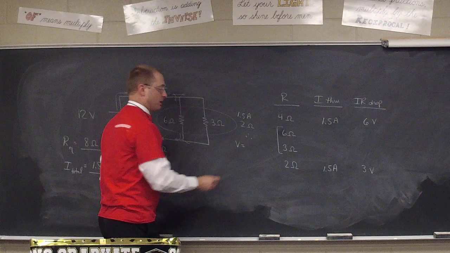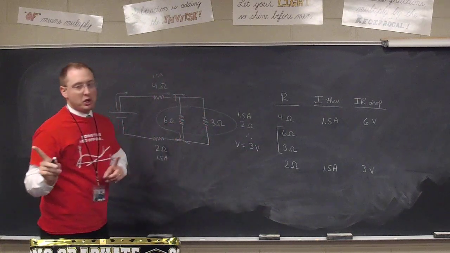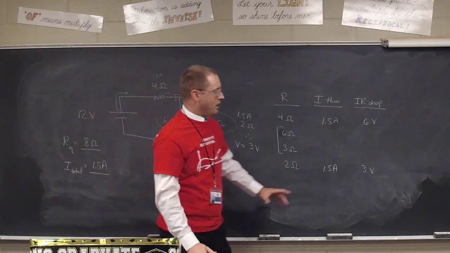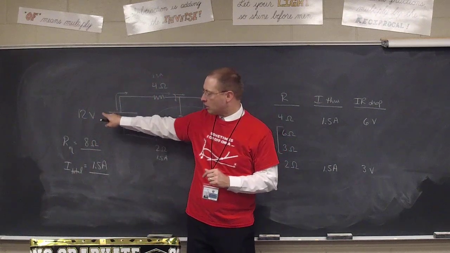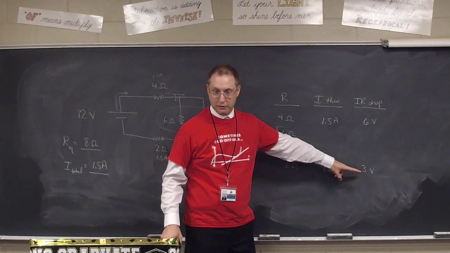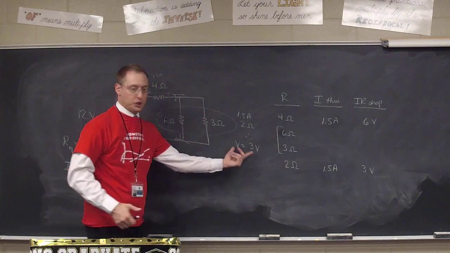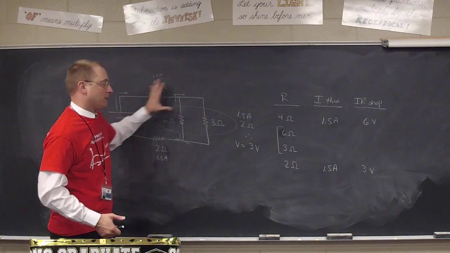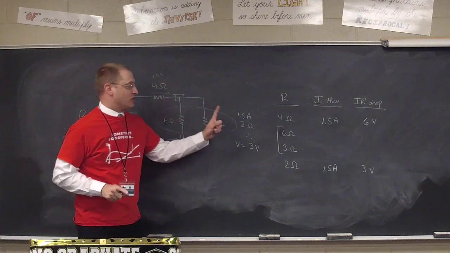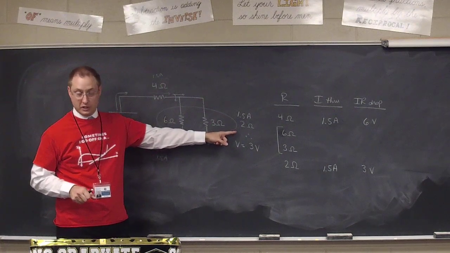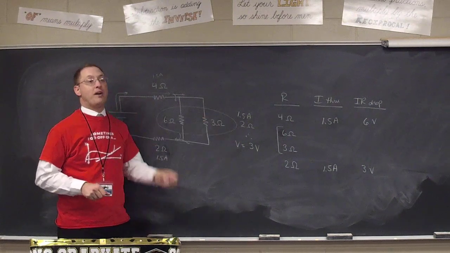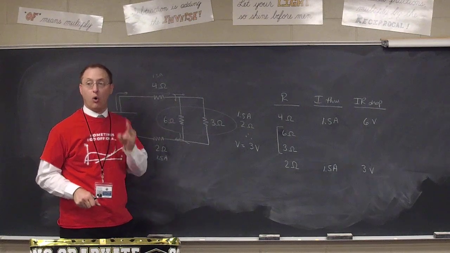IR, 3 volts. The other way we could have figured this out, and it's not something I want you to do because more complicated circuits won't work out this way, but remember how many volts I had to start with? 6 volts got used up here, 3 volts got used up here. How much voltage is left? 3 volts. There's the last 3 volts. They get used up at this whole thing. All right, so let me say it again. You may want to jot this down. If you know the resistance of the whole parallel set and the current of the whole parallel set, you can find the voltage used by the whole parallel set.